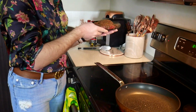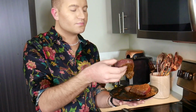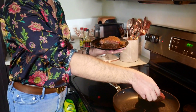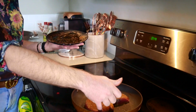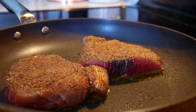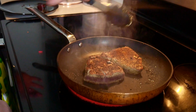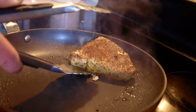So now I have a pan heated on very high heat, and all you need to do is sear the tuna on both sides for like 30 seconds to a minute. It really depends on how thick your tuna is. You put it on and you wait and you see the sides creep up as it gets cooked. It turns white on the sides, and you don't want it to get white the whole way up, maybe a quarter of the way up, and then we're gonna flip it. As you can see, it's about a quarter of the way done, both directions, so half of it looks raw. So we're gonna take it right off our skillet and get ready to plate.